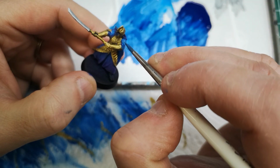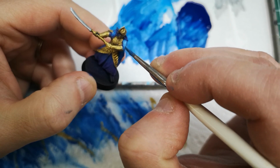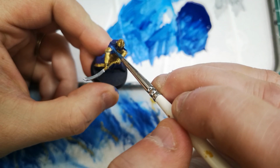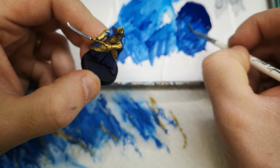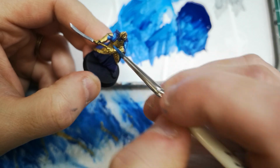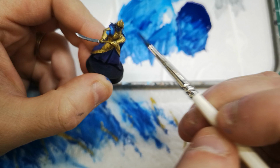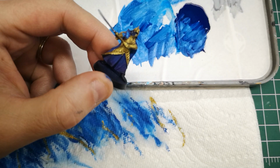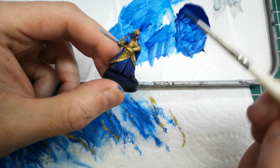There's a lot of back and forth and adding and highlighting, and sometimes it's, oh, that's too light or that's too dark, and I have to go back to the middle sometimes. I'm just adding until I'm happy with the result. Once this step is done, I can look at other elements. I'll probably do a wash on the armor.